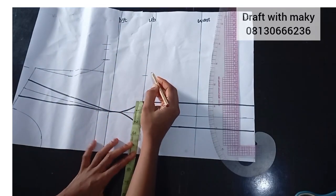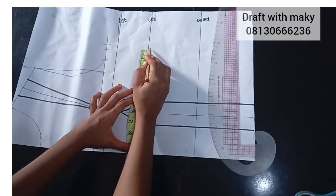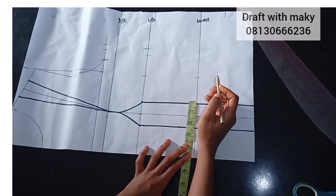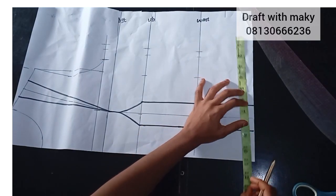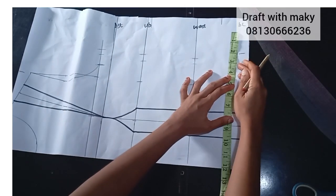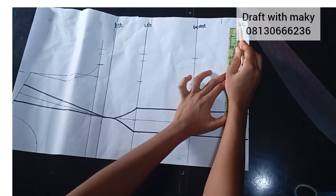I'll mark my under bust circumference divided by 4, measure the dart intake, replace, and then add my sewing allowance. Here, I'm going to mark the waist circumference divided by 4, replace and add just ½ inch for my sewing allowance. Here, I'll mark my hip circumference divided by 4, measure the dart intake I have here, replace it and add my sewing allowance.